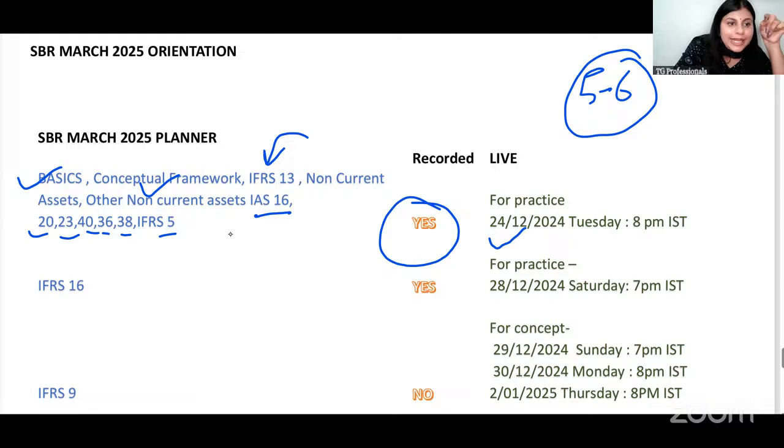So you have 10 days to cover all these concepts. These are huge concepts on the portal. The recordings are available. If I've done one concept, I've taken questions from that concept. It will take you 10 days, no problem. If you want to go ahead after that, totally your wish. If you want to run ahead of this planner, I don't suggest it, but if you want to, you can.